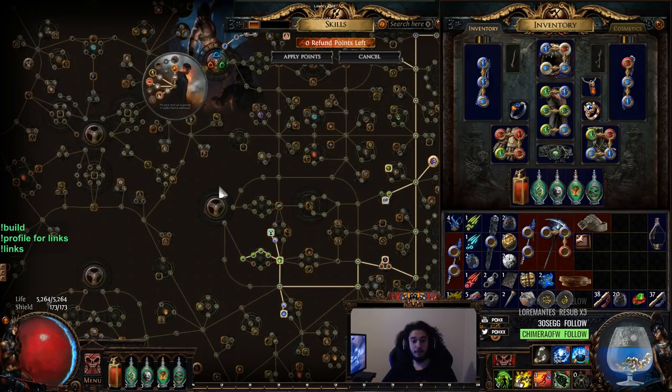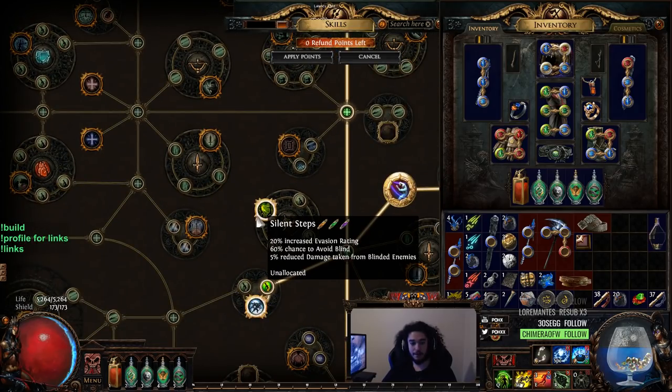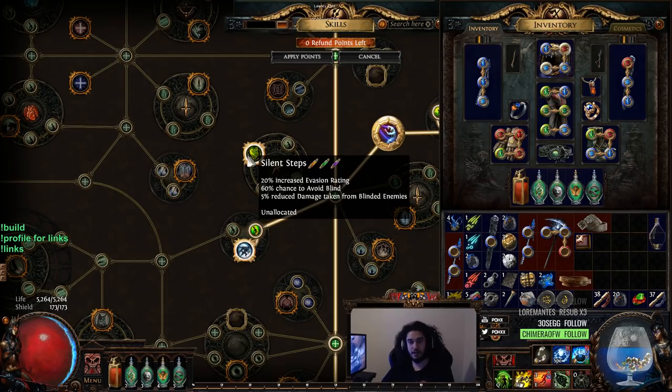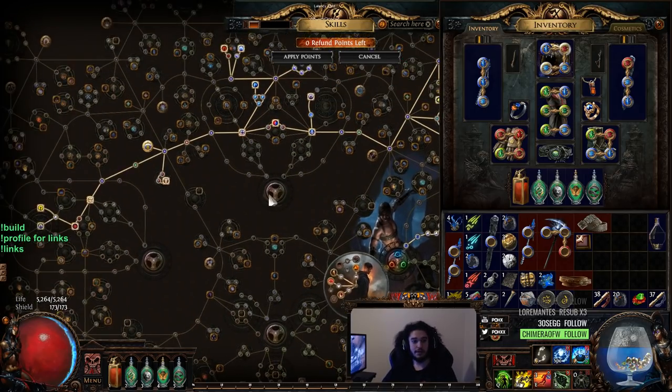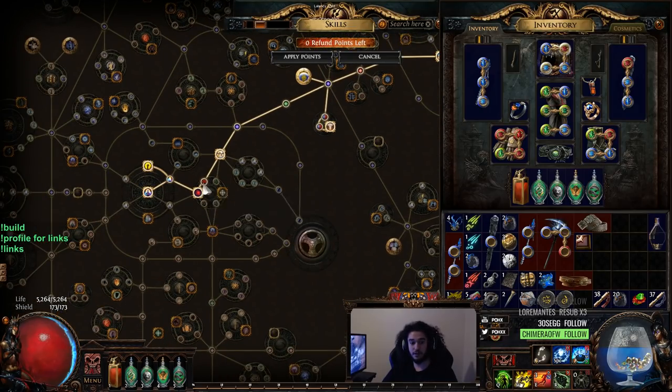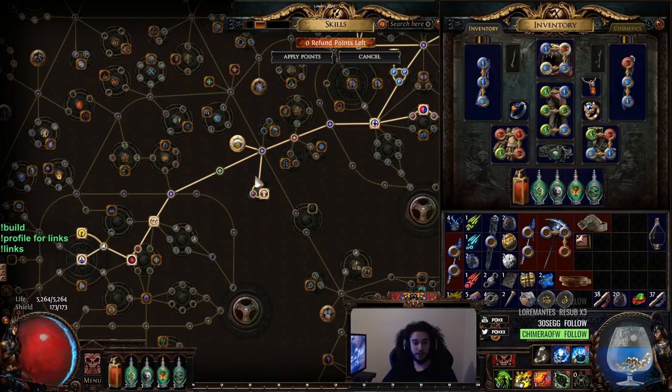Now, I've gone ahead and anointed Silent Steps, mainly because I really like Silent Steps, and essentially by anointing it, I just save 3 points on the tree, so that's something that I want to do. Now, by dropping this side here, you'll notice you're going to lose a lot of life with the Discipline and Training and the 3 life nodes here.